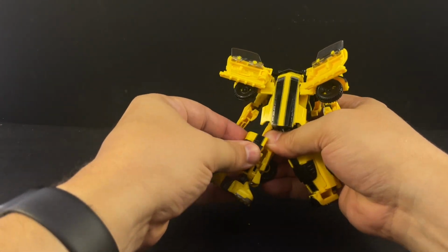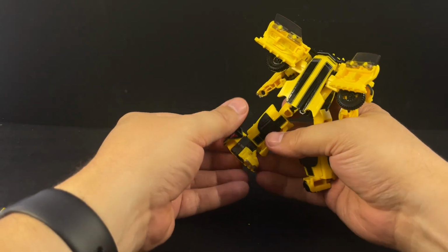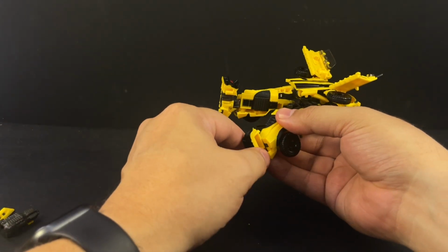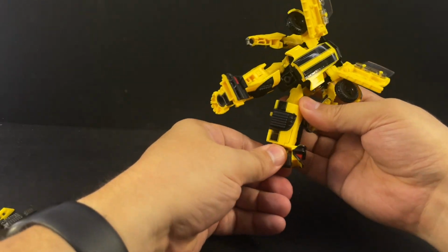I don't know why we're having... There we go. Like that. And this should actually fold the other way to give him taillight heels. So I bring that down. Bring it down like that.